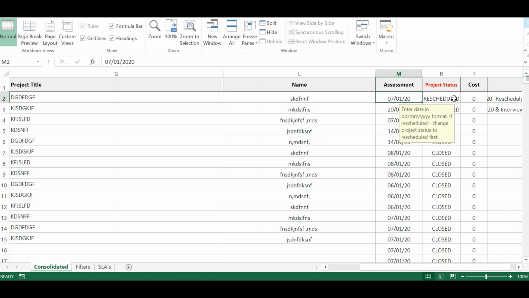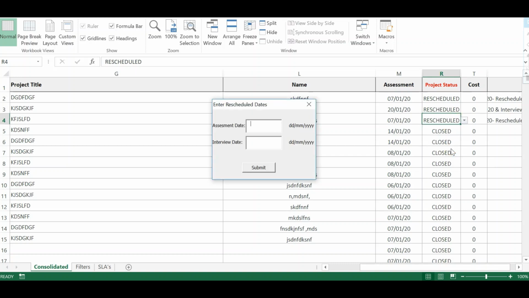Amazing, right? So first I'm going to reschedule the assessment date, but before that I need to change this project status. Let's take this record. Change it to rescheduled. And woohoo, what is here? I have this assessment date and interview date.